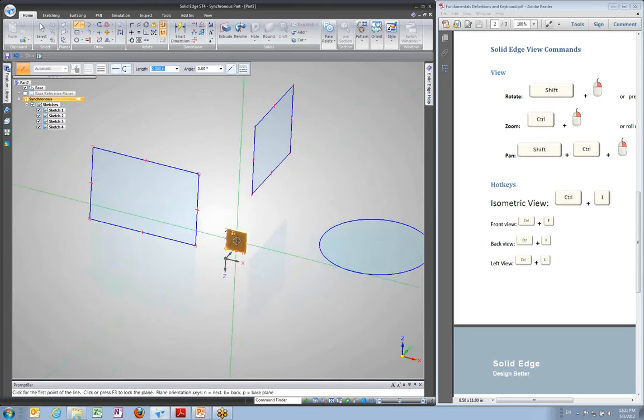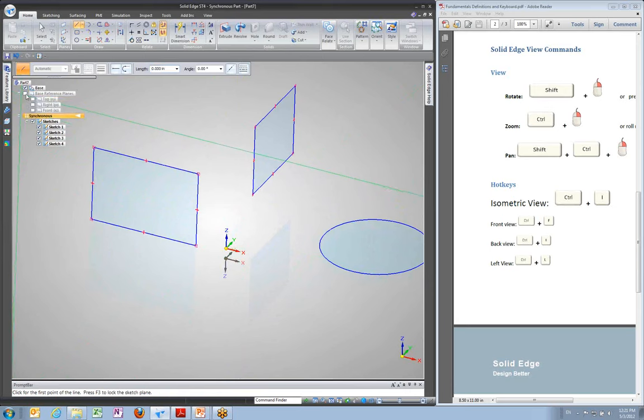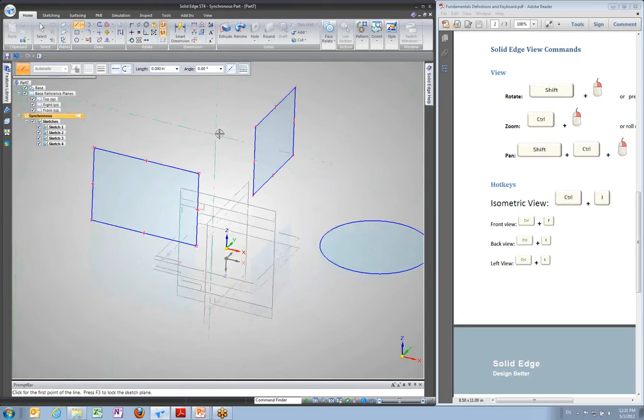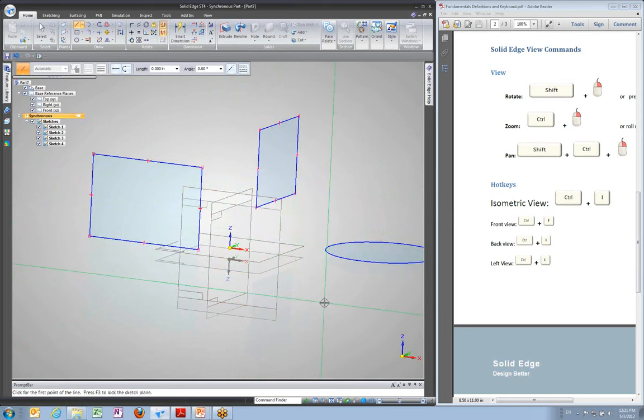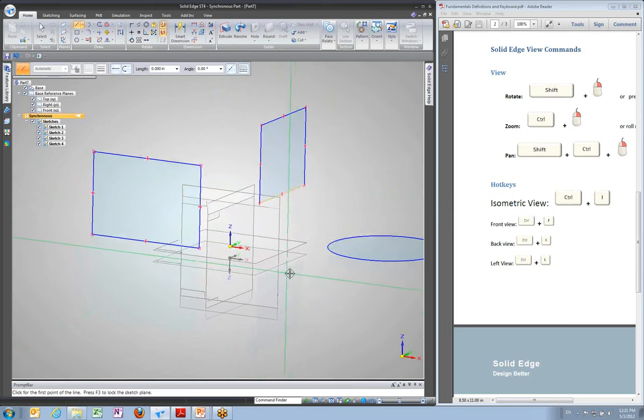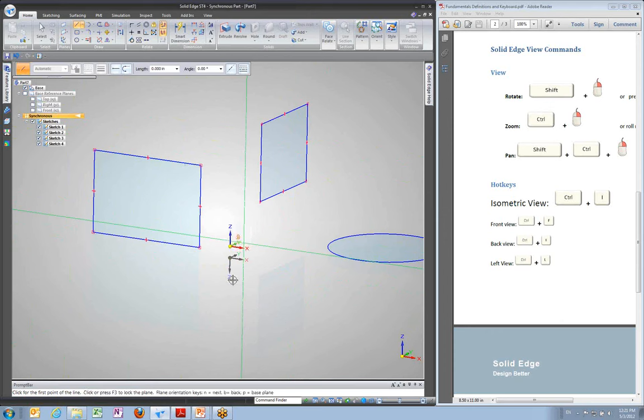If you want to see these planes slightly bigger, we can turn them on up here in our Pathfinder, the base reference planes. If anyone's used ordered modeling, these are typically on by default. These are actually representations of these planes, and they have a certain size, but they're in fact infinite in terms of how big they are. So that's what's happening behind the scenes.